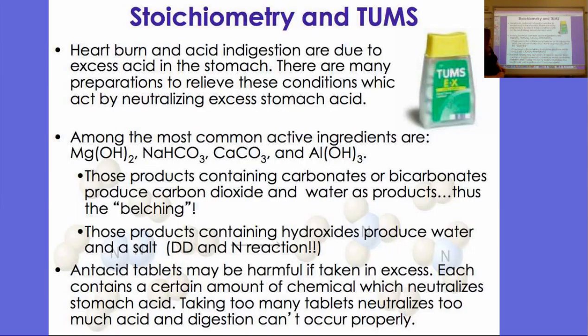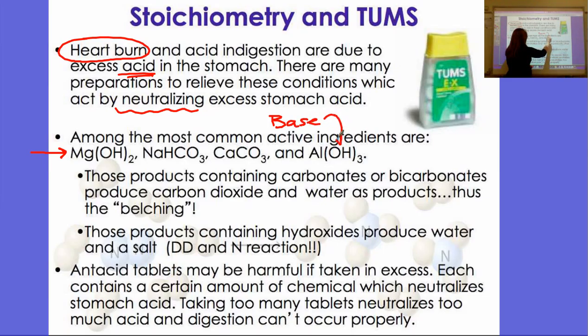Well, talking about Tums, here are some active ingredients. When do you take Tums? When your stomach hurts. Why? You have too much acid. Thinking back about our reaction types, if you have too much acid, you want to neutralize it by adding some kind of base. How do we know something is a base?